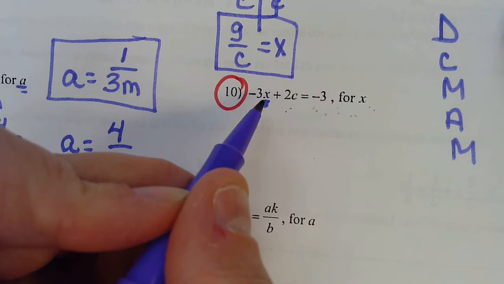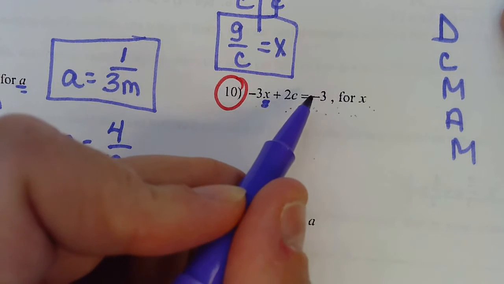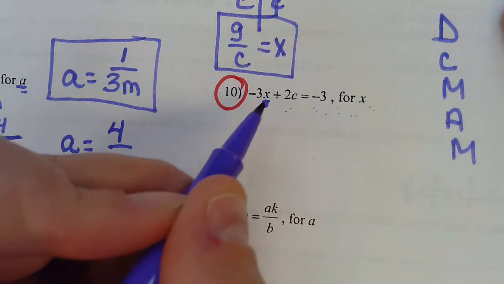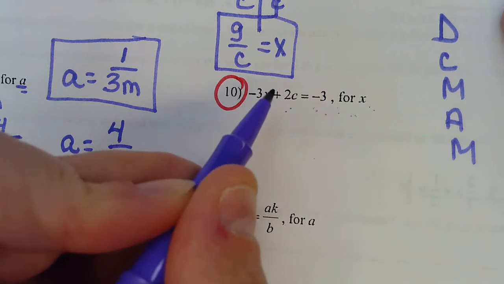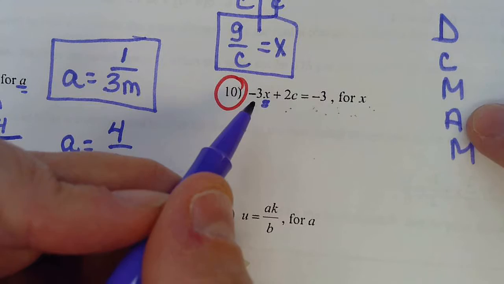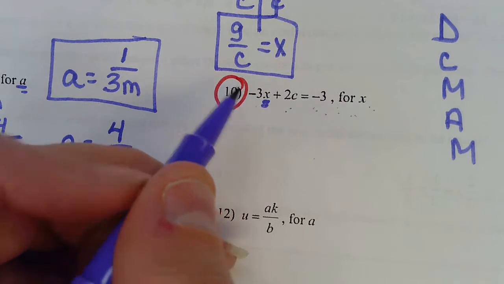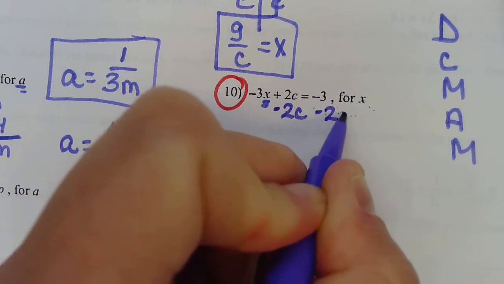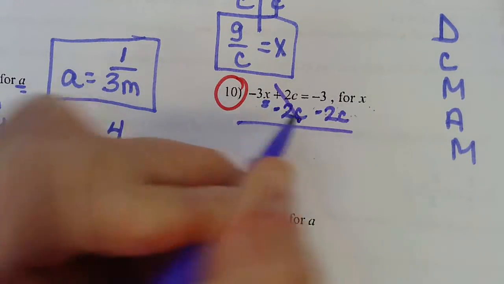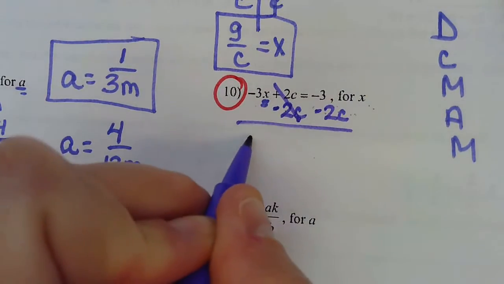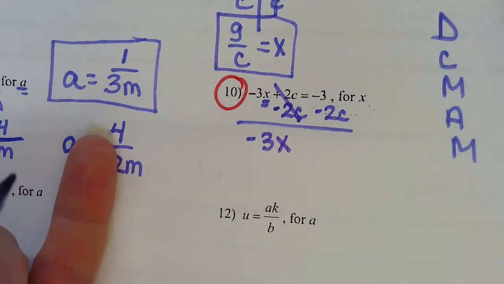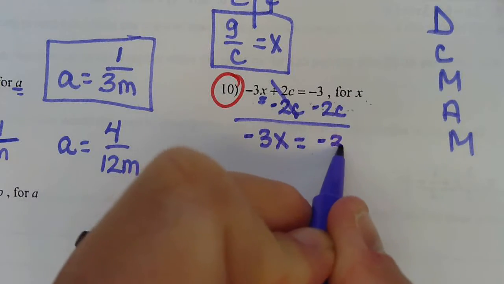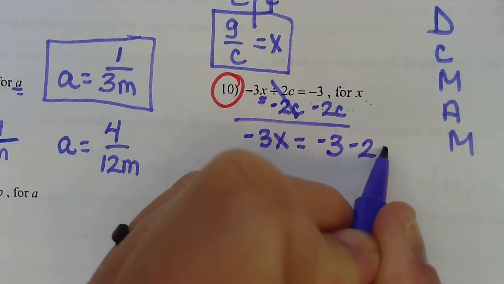What do I need to do? If I take this 3 and I add it and bring it over here, it's not going to help me out. I need to get this by itself. We're adding and subtracting. Owen: subtract the 2c. You're isolating the variable. When you subtract the 2c, now you're left with the x on the left-hand side equals, and then you can rewrite this as just negative 3 minus 2c.